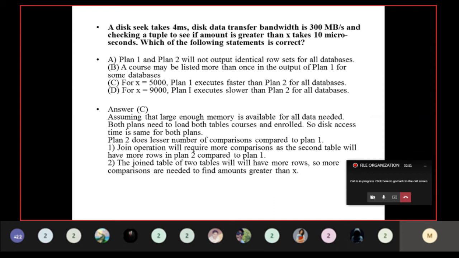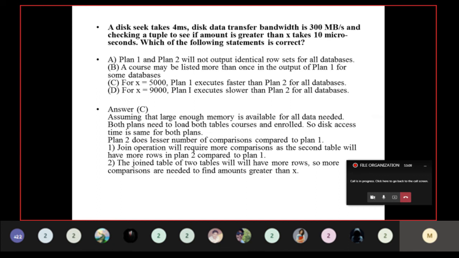The question is, a disk seek takes 4 ms and disk data transfer bandwidth is 300 MB per second, and checking a tuple to see if the amount is greater than x takes 10 microseconds.